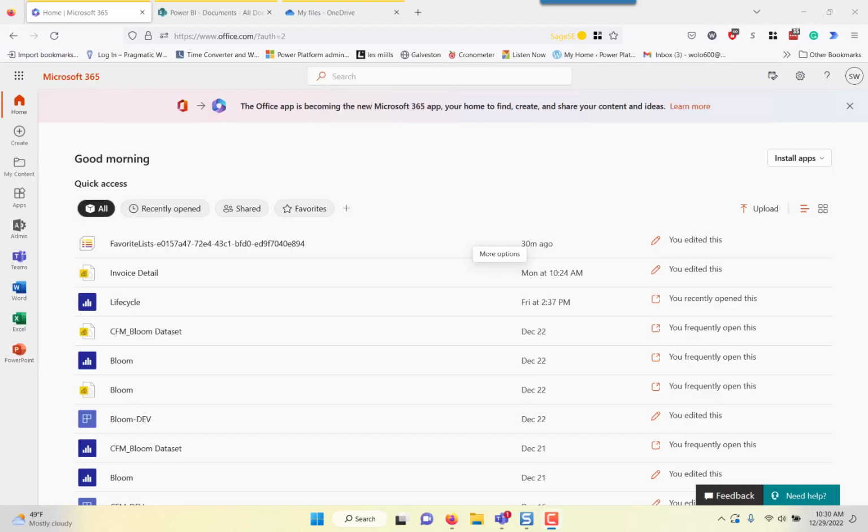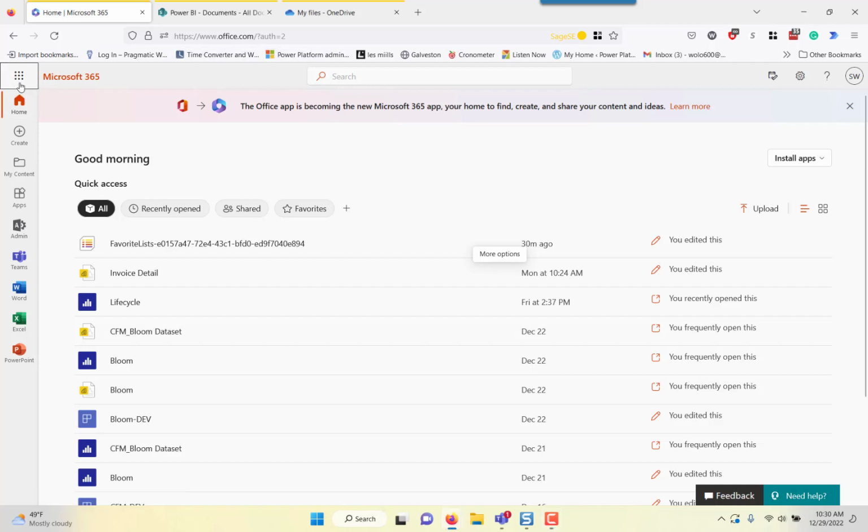We're going to set this up in two sections. The first section is going to sync from your local computer up to SharePoint, OneDrive, or Teams, and I'll show you a little bit about all three. So the first thing that you're going to want to do is open office.com, which is what you're seeing right here.